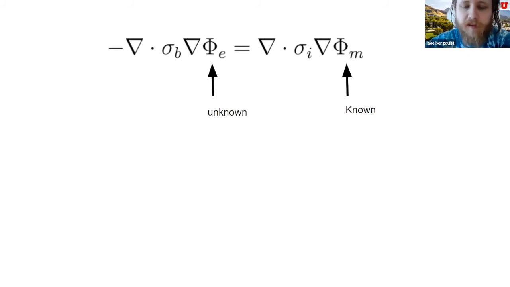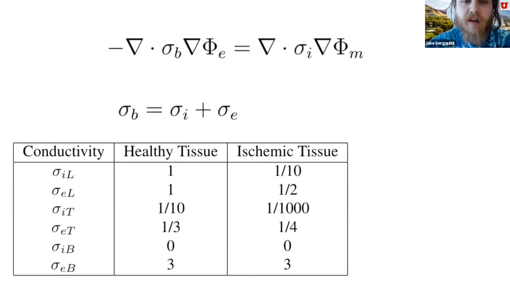But what are the parameters that I care about? Well, I told you before that I'm caring specifically about the conductivity values. And so for the purpose of this study, I broke them up into longitudinal, transverse, and then the blood conductivity, which is isotropic. And these are just the conductivity ratios that I've seen used in literature, both by our group and other groups, to describe the conductivity within each of these regions.